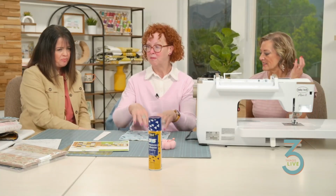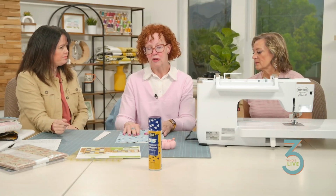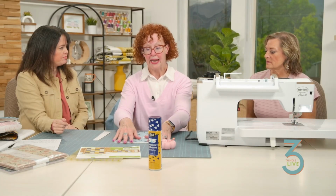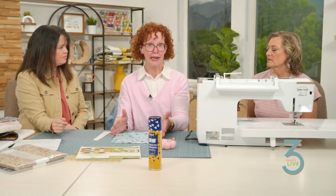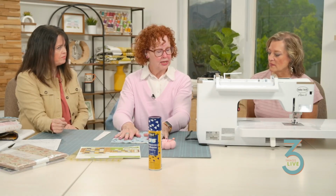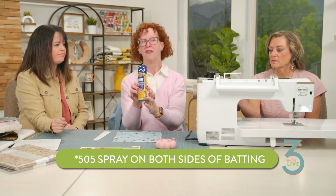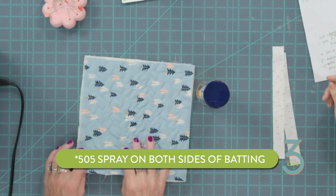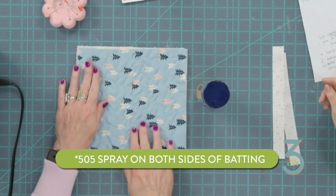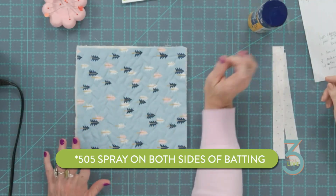Okay, so I put all the blue on the front, all the pink on the back. And the first thing, you've got to cut your batting, and it tells you in here what you need. You'll need 10-inch squares of batting as well. You're going to take these with your 505 spray and stick these together. It's perfect for this. Now, this one I didn't use it on both sides, so it's a little bit wonky on one of them. That was a mistake on my part.